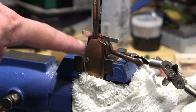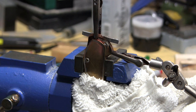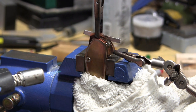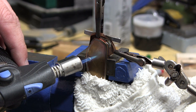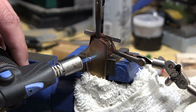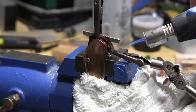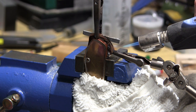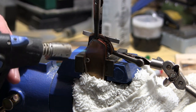Alright, so I went ahead and soldered the back on the other side as well, and came in with the steel brush and cleaned off all the junk, reapplied flux, and put a little piece of solder on there, a smaller piece this time. So I'm going to give it another go here, see if I can get that to heat up and bond. It's so close. A couple degrees too cool, I think.